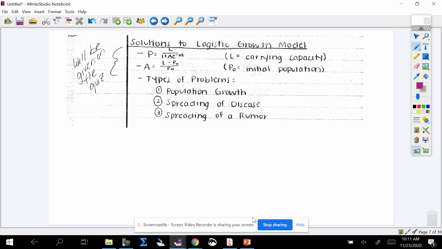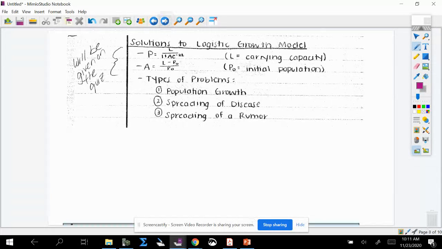I want to finish the logistic growth model, actually showing you some full problems we're going through and continue to have some of the discussions that I did in the intro video. So here's where we left off. We have these formulas to use to do a logistic growth model. And as I said on the last video, I will not make you memorize these.